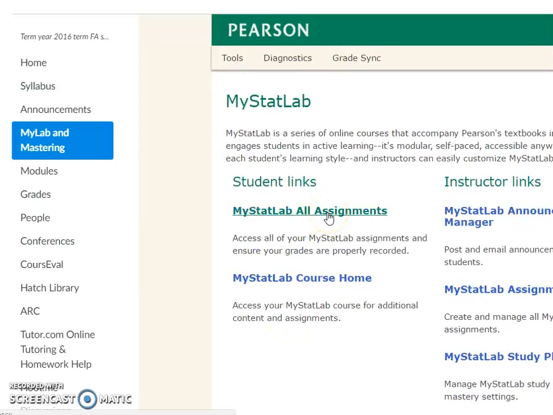When you go to register, what you want to realize is there is a 14-day free access. So when you get to the page where it asks you either for a course code or for a credit card, if you go down far enough, you're going to see a little link that says, give me 14 days of free access. Click on that link if you do not have a code at this time or you are waiting for your assignments.